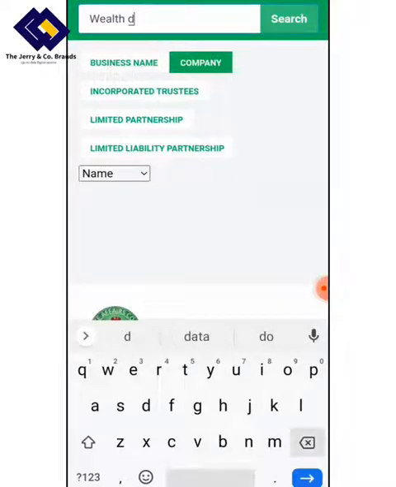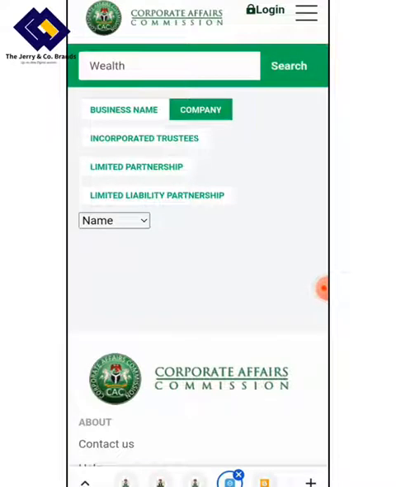But when I break it down to check one by one, because if you have any name related to the one you want to submit, it will not be approved. That is CAC for you. They can't approve it if it is related with the names they have in place before. Sorry, I'm having network issue here. That's why it's not loading fast. So whatever the name is, you break them down.